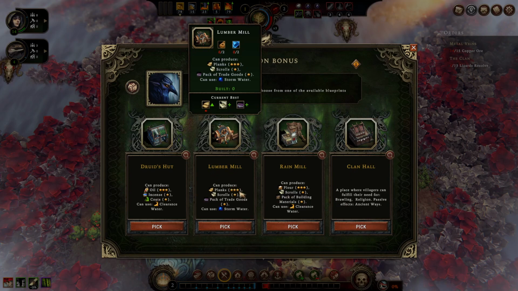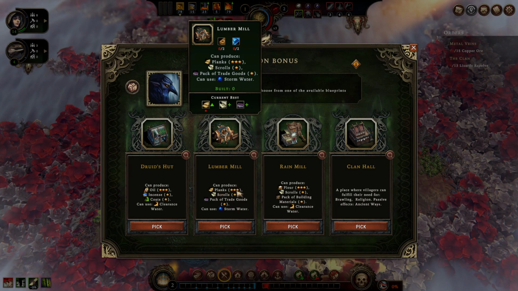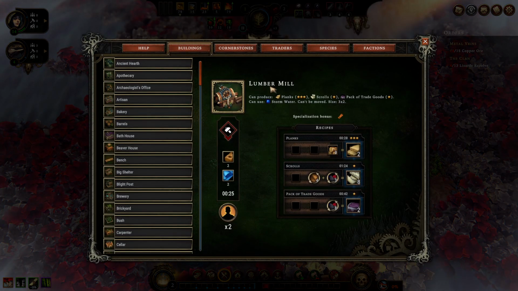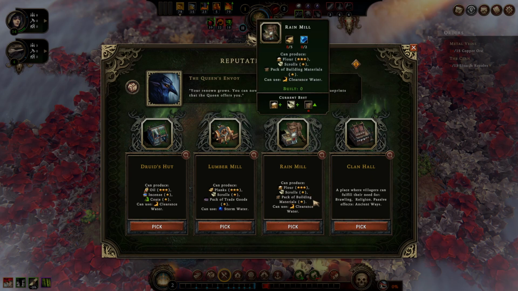Okay, lumber mill. I do like my lumber mills. So usually what I do is I chop a lot of trees down, then I make them into planks with this. So this star says how efficient building is in making a resource. So for example, a lumber mill would produce 2 planks out of every 3 wood. That's super efficient. While some other building might not be as good for it.